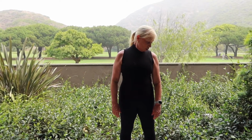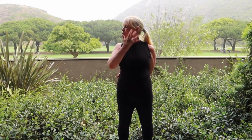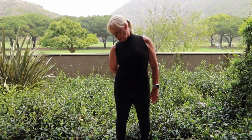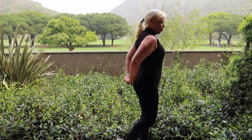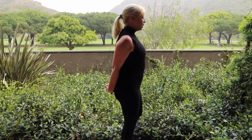First, you're just going to drop your ear to your shoulder, feel that stretch, and then look down at the floor. Take that same arm behind your back and turn your head to the opposite direction. So we're trying to get some stretch right in through here. And then the other side, drop your head and take your hand behind your back, look down, and then look across.